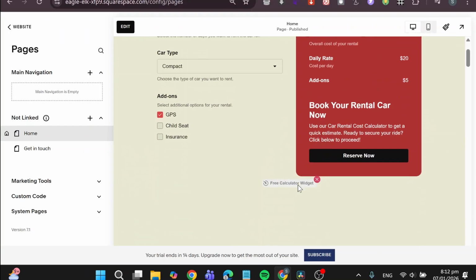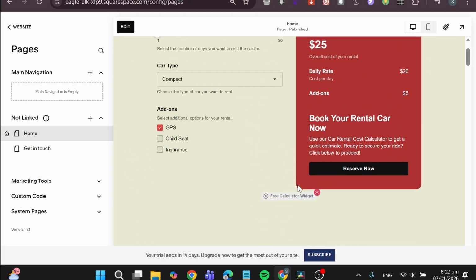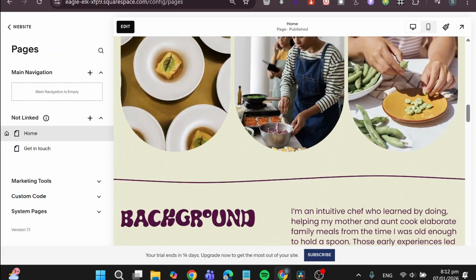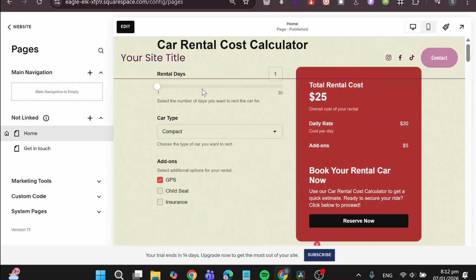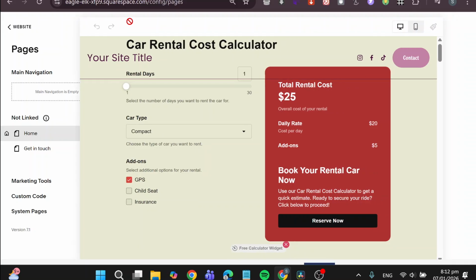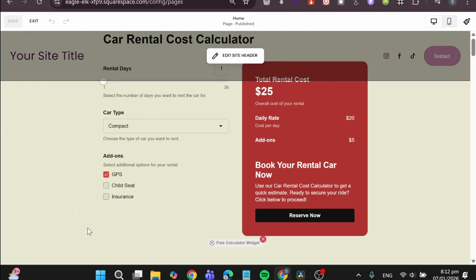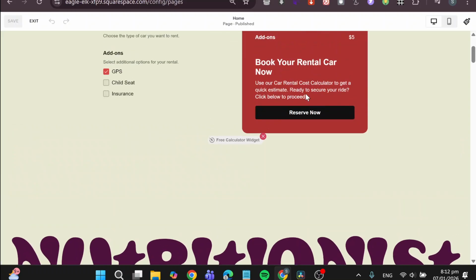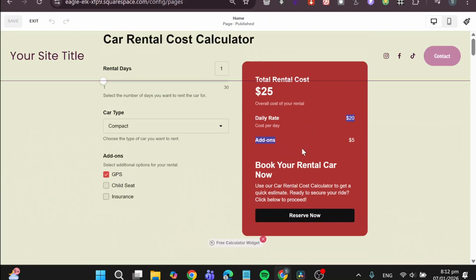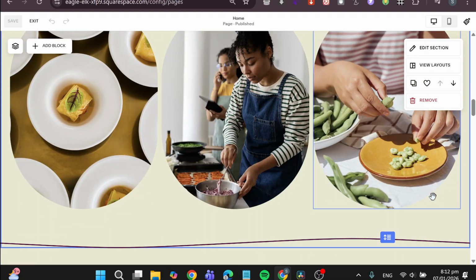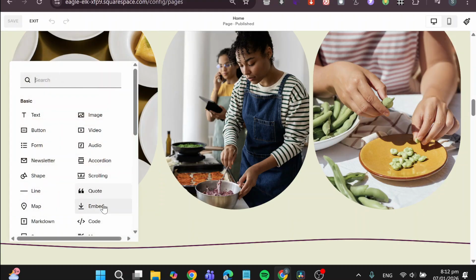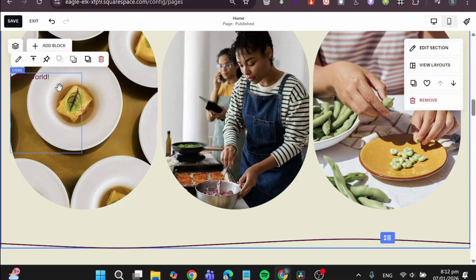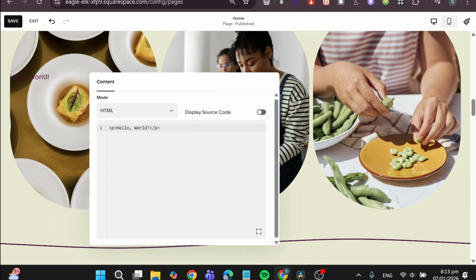Normally we're going to find it within some few seconds. It is going to pop up. If it doesn't work or it doesn't get injected, you're going to add it. Let's say I'm going to have this, not that, but basically I'm going to add it here. So I'm going to add a block, have a code block, double tap on it. Normally we're going to paste our code here.